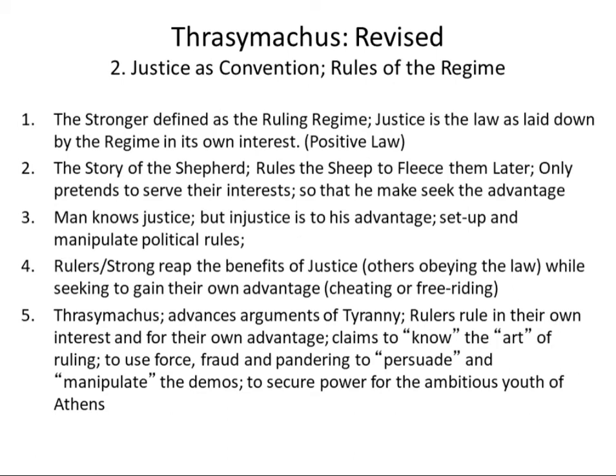Next, Thrasymachus revises his argument, arguing that justice is a convention, the rules of the regime. He argues that justice is the rule of the stronger, where the stronger is defined as a ruling regime. Justice is the law as laid down by the regime in its own interest. This is a conception of positive law, without any higher principle to which to reach to understand what justice is.